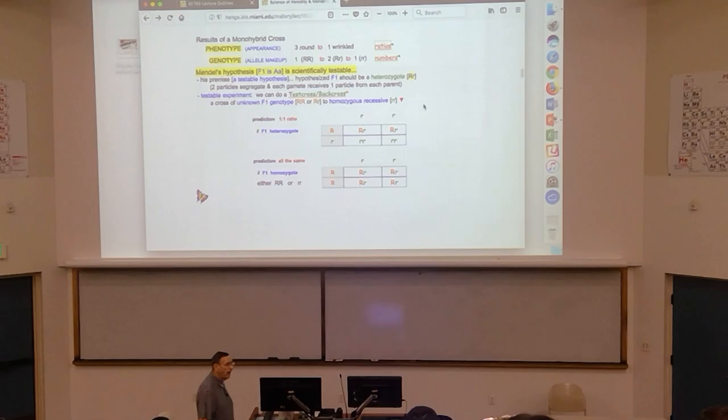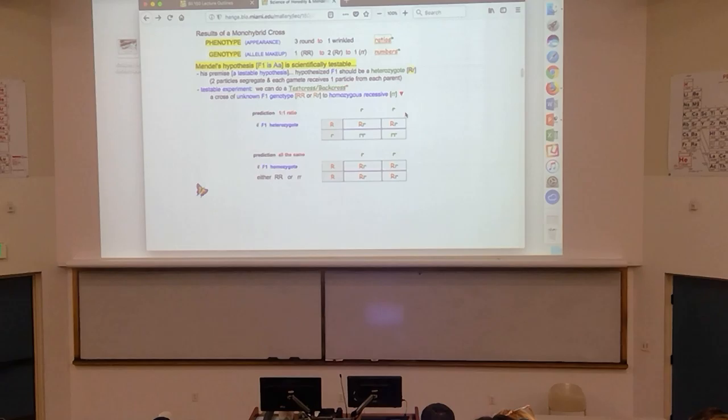If it's a heterozygote, then you get a ratio of 50-50. And when Mendel did the experiments, he always got a 50-50 ratio, 1-to-1. Which is what led him to believe that there are two characters and the characters segregate during the process of gamete formation. It's really a startling concept, particularly for the time that Mendel did this kind of work.